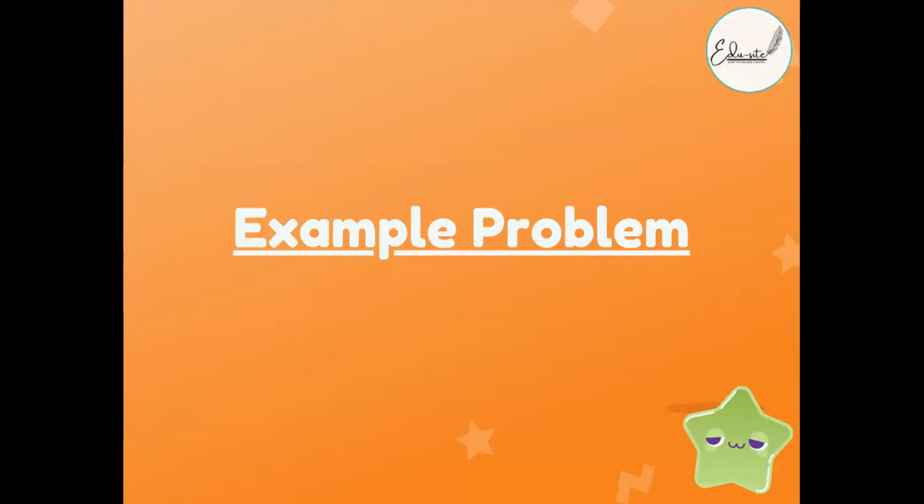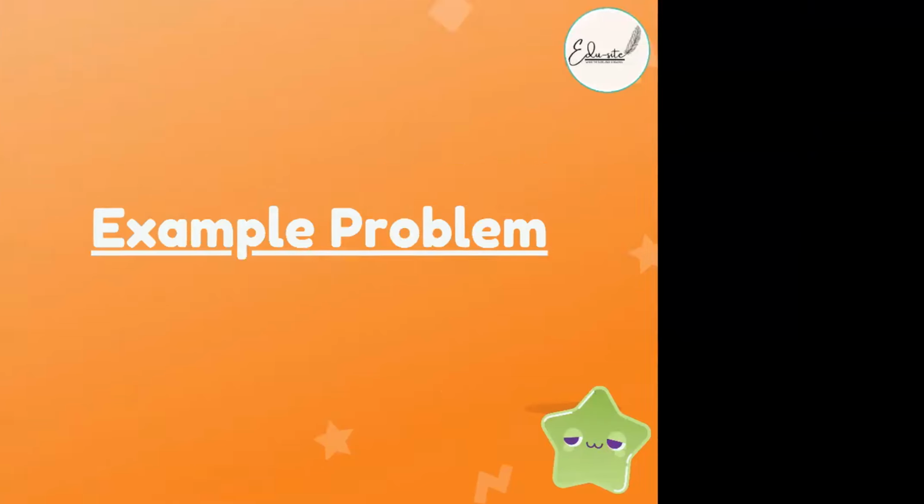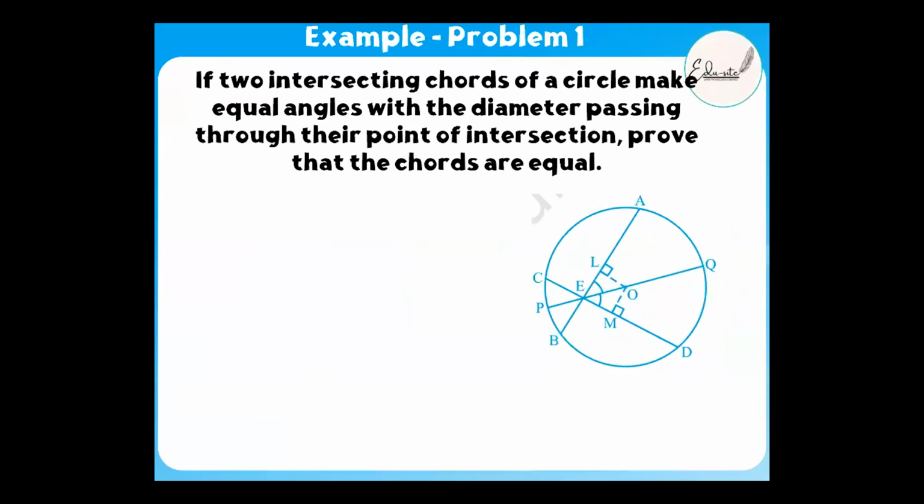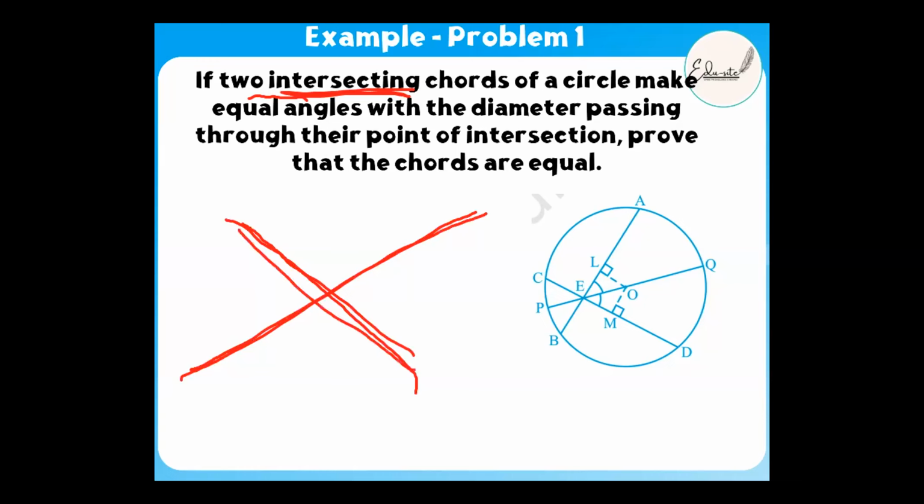So we'll be studying one example problem now, and we'll see if we can cover the exercise problems in today's class or not, inshallah. So the first example problem, the question they have asked is, if two intersecting chords... Laiba, please tell me, what does intersection mean? If this is a line, and there is another line from here, like one road A and another road passing through it, then we call the two roads A and B intersecting each other, correct? They intersect at a point, or at a junction or a circle.